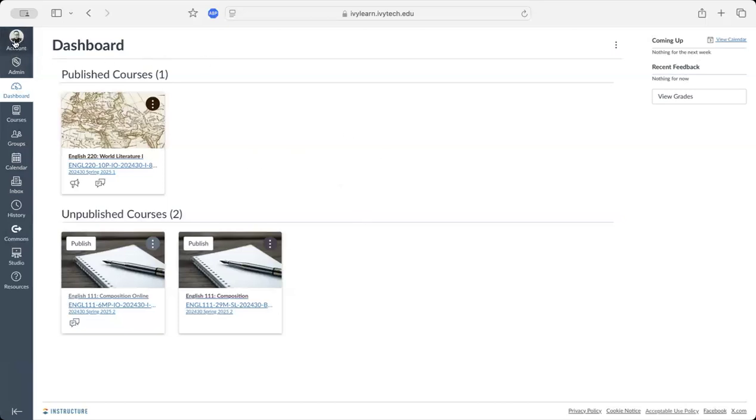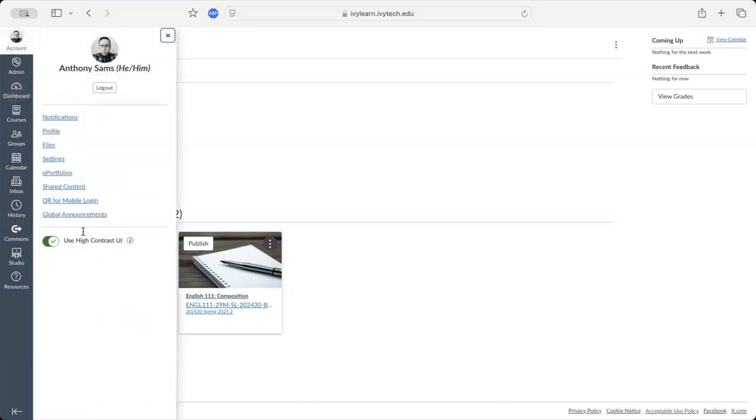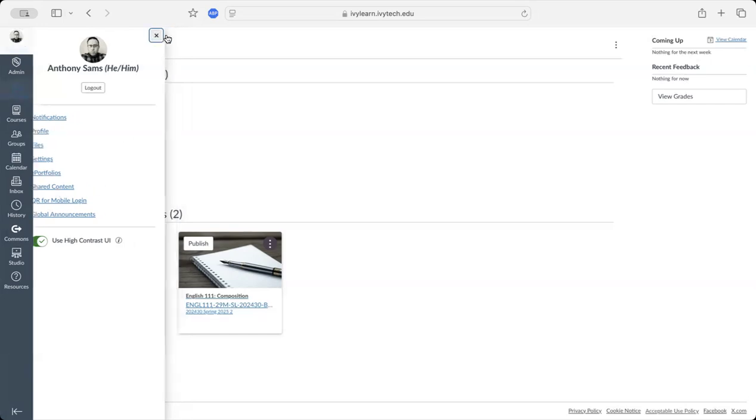So everybody should have an account feature up here in the left corner. If you click on account, you can see the various settings and notifications. IvyLearn will send you lots of notifications about changes that have been made. You can get text alerts, you can get email alerts. If you want to change your notifications and get more or get fewer, you can do so by clicking on account and then do that. This is where you can upload a photo of yourself if you would like to do that. And you can update your profile as well, or any other settings that you would like.